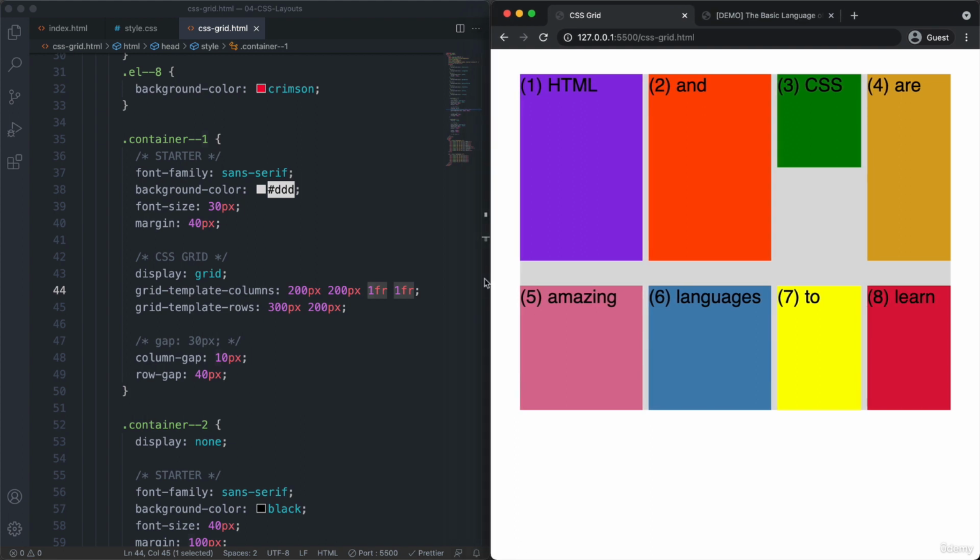All right. But for now, I actually want you to think about how we can create a grid where all the columns are the same width. So I want you to pause the video here and create a grid where all 4 columns have the same width. Then you can do the same for 2 columns and for 3 columns. All right. So experiment a little bit with that, and I see you back here in a minute.